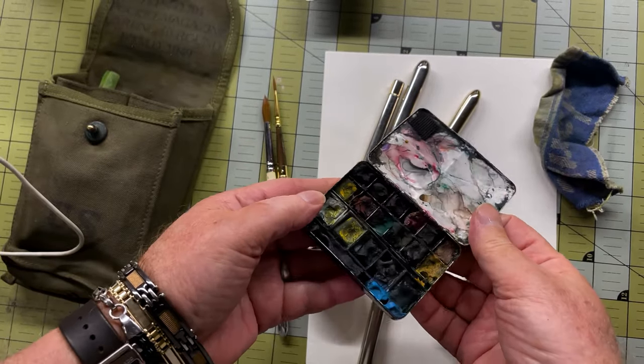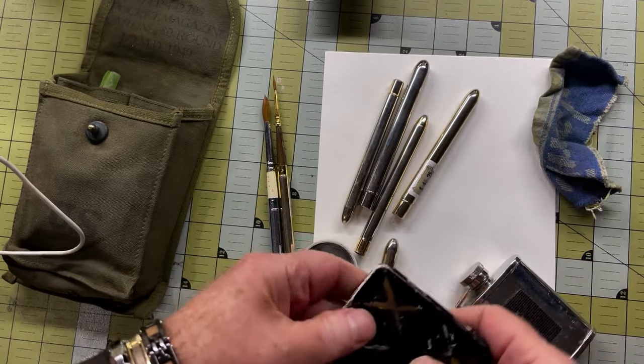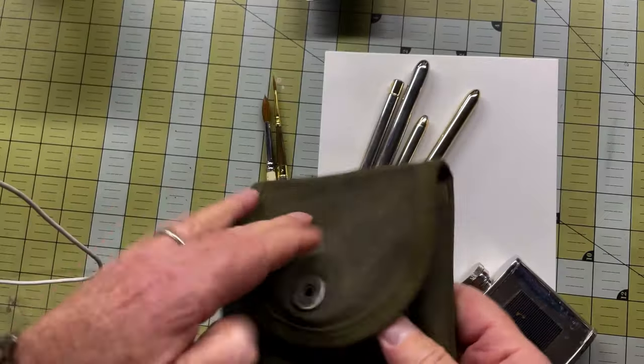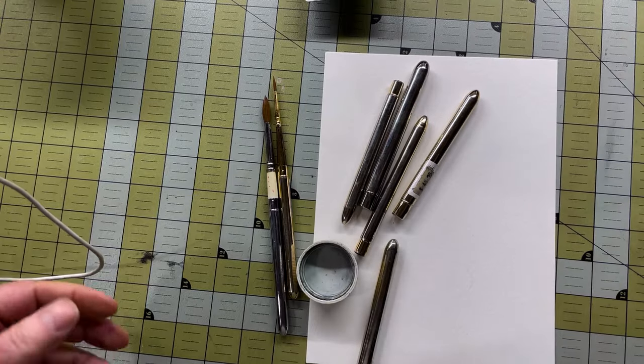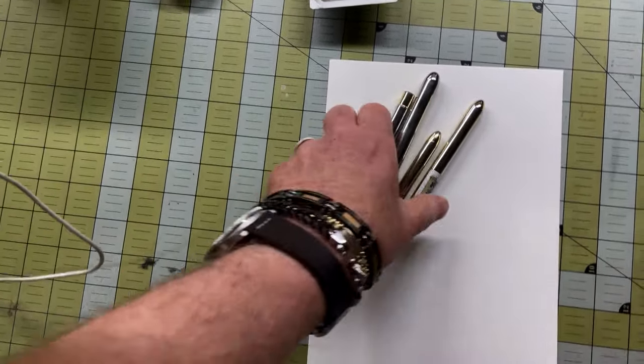This one here is a really cool little watercolor set, and I also have Velcro in it. It Velcros to my sketchbook, if I can find the sketchbook that it Velcros to. So this is kind of fun, and it fits, and it's a travel thing. And for me, usually I travel from like the living room to the kitchen. So that's kind of the reality.